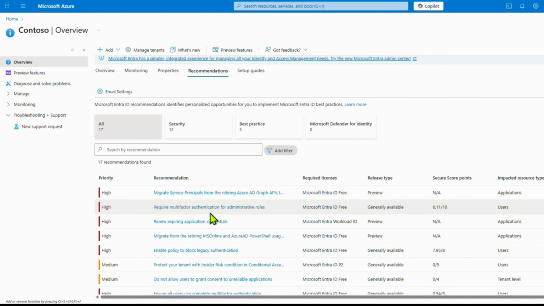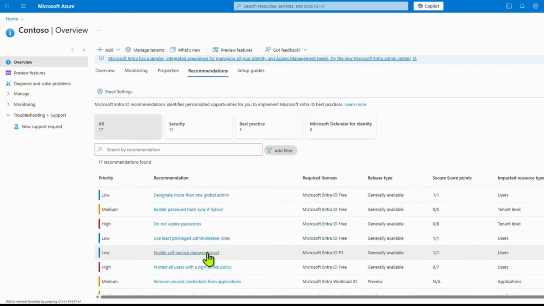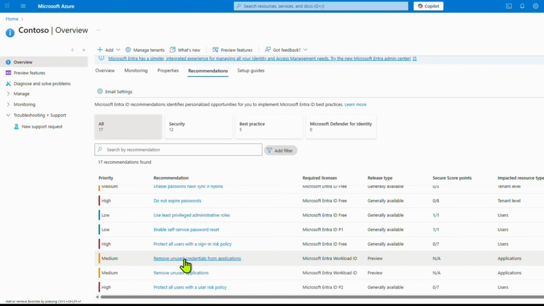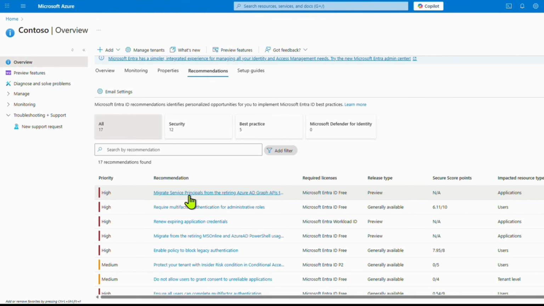You should fulfill the recommendations which are high priority, and complete that security recommendation so you can secure your Entra ID and your identity. Okay, so that will not be your trouble. Those which are medium or low, if you want, you can fulfill them, or if you want to skip them, you can skip them. Otherwise, I will just recommend you to follow the high priority recommendations provided by Microsoft.